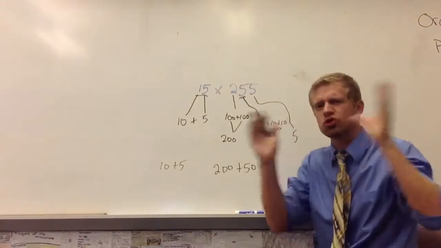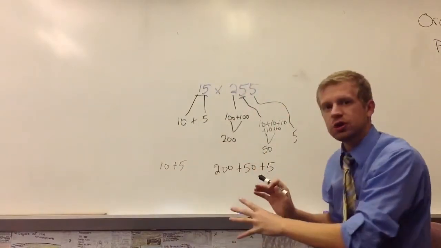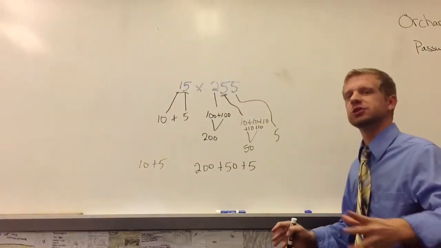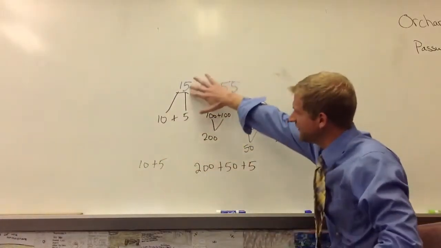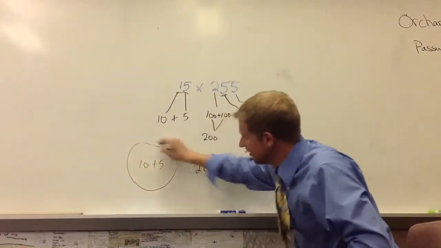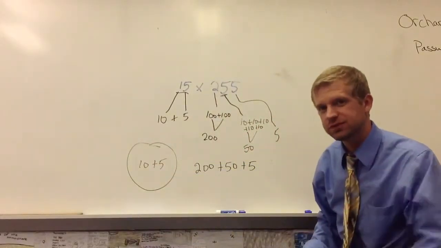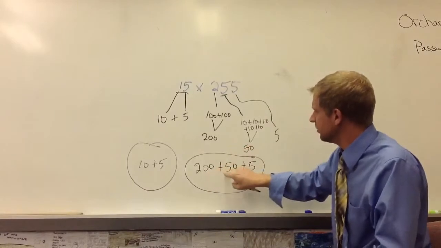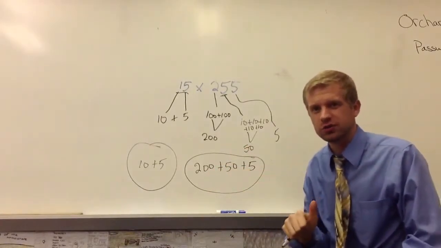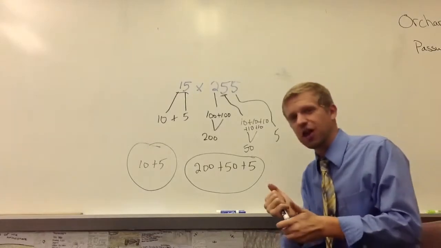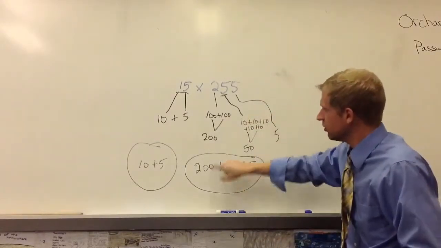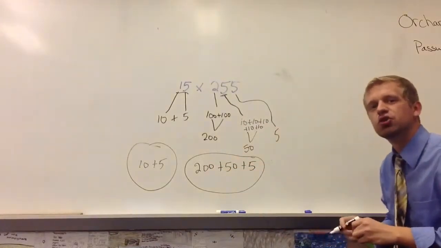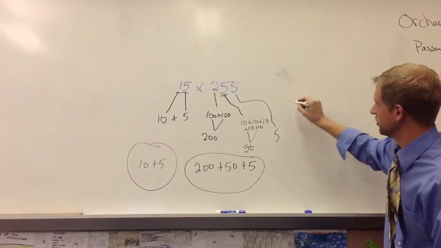Now get ready to create our area model and solve this number. So scholars, we've decided that 15 decomposed equals 10 plus 5. Do you concur? Good, you do. And we decided 255 decomposed equals 200 plus 50 plus 5. Give me a thumbs up if you concur. Glad I can see your thumb. Raise it up higher. Good, good. So we know 255 equals 200 plus 50 plus 5. That's 255. Now it's time to create our rectangle for our place value chart.